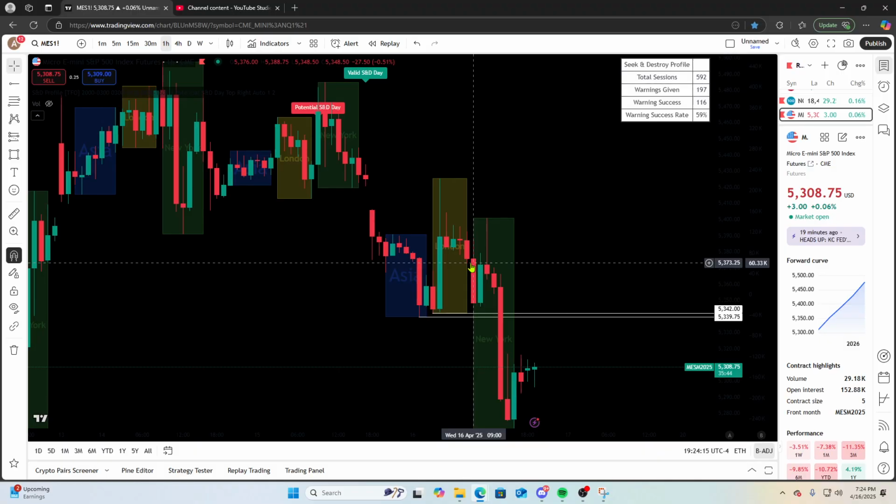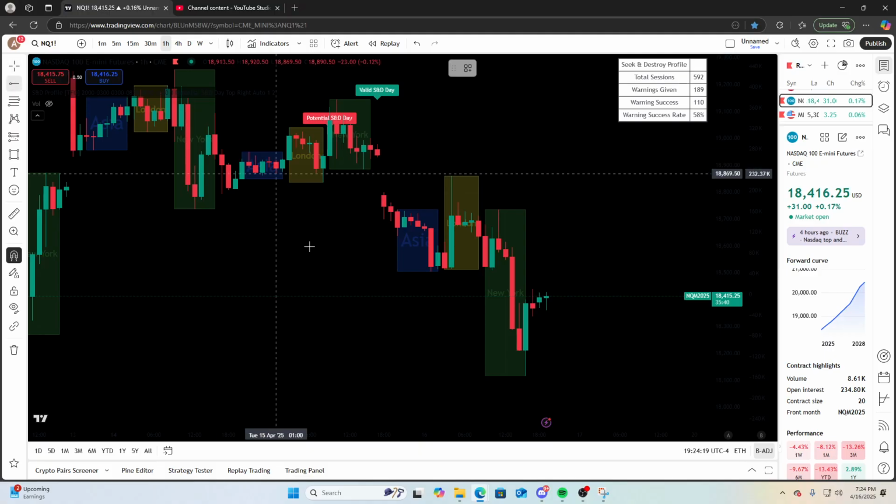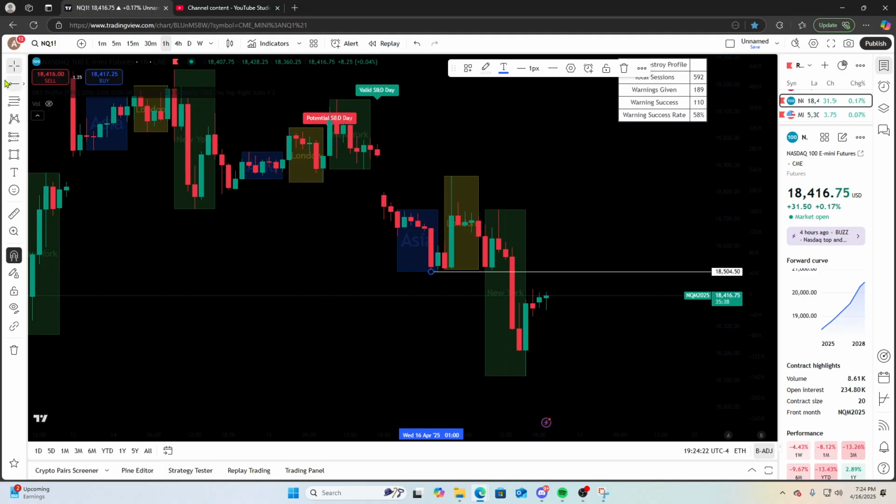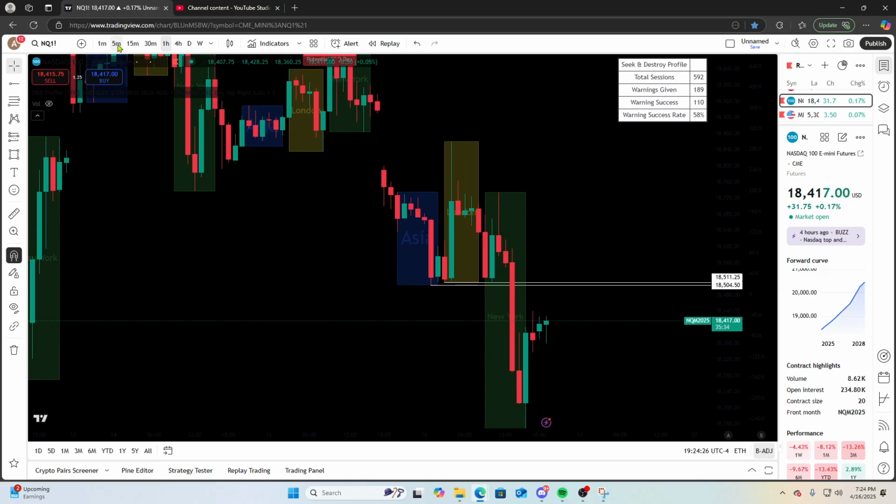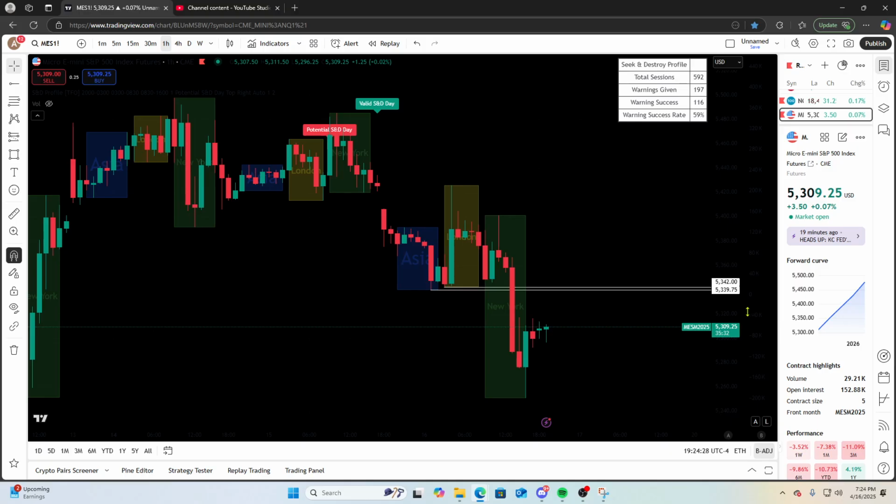One of those being NASDAQ taking out these lows. So if we go over to NASDAQ, we see it's literally the same case over here. It's not like one's lower than the other. We also have relative equal lows. So coming down over, we'll keep staying on ES here.